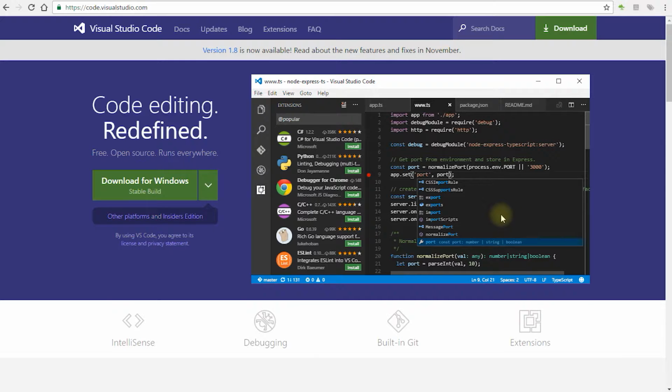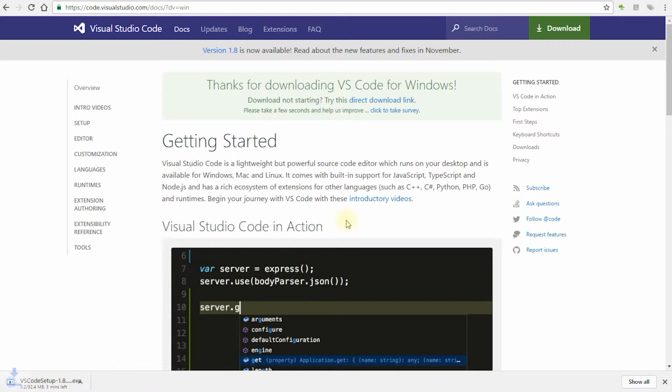Plus, it's absolutely free and it is available for Windows, for Mac, for Linux, for whatever. So go to code.visualstudio.com and download, in this case for Windows. I don't need to download this. I already have it downloaded and installed because I use it on an almost daily basis. But again, you just need to click download for Windows and it will start downloading the installer. You run the installer and then you should be all set up to go. I highly recommend that you read through the pretty neatly laid out getting started documentation for Visual Studio Code. There's some neat stuff that you can do and how you can use all of the tools. But, in order not to bore you for this tutorial, let's jump right into Visual Studio Code.